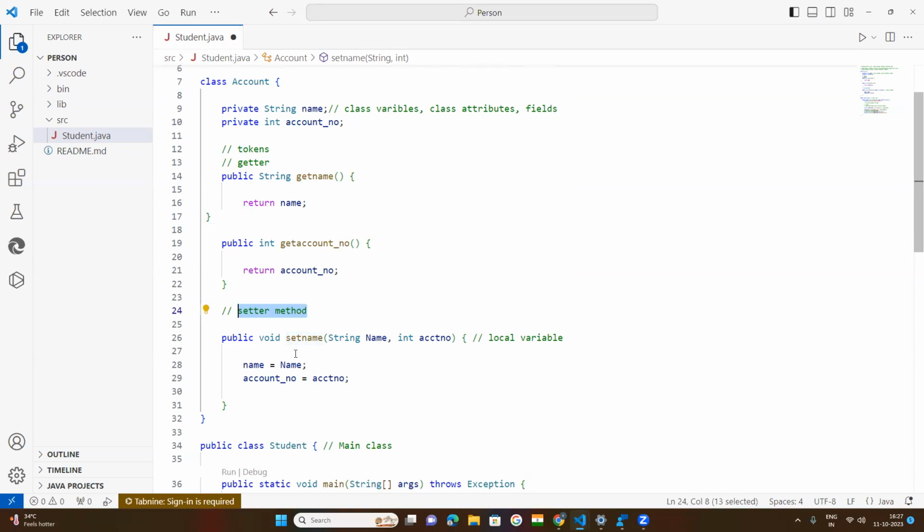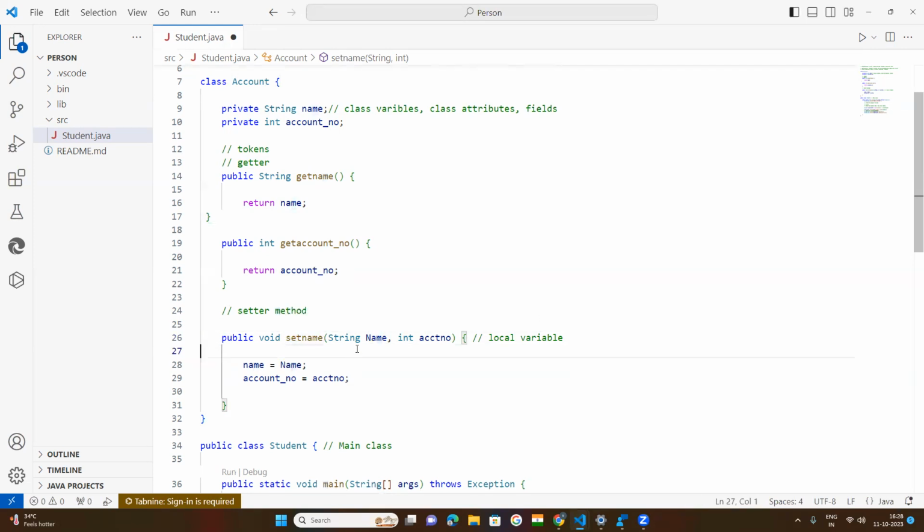Set means to set the value. The variable name is also compulsory: which variable you want to set the value of. Here I have two class variables, and I want to change the class variable value, so set name.